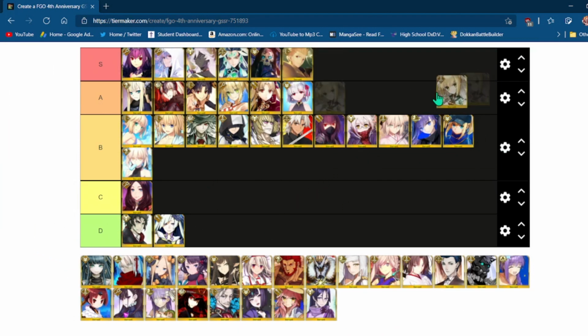Nero Bride might disagree with me on this one, but I'm going to put her in A tier just because she's basically going to function as a Castoria before Castoria comes out. So if you manage to pull Nero Bride, don't use her as a DPS. Bring double Nero Bride with an Art Servant and loop everything. That's all I got to say about that.